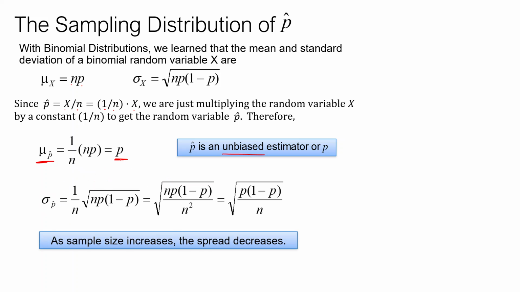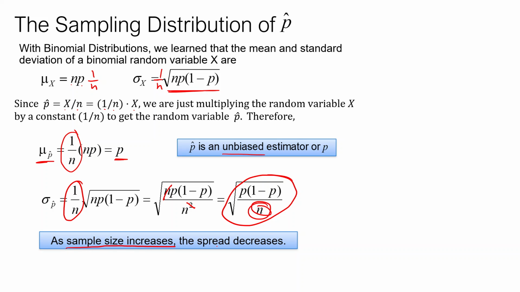All right, if we do the same calculations here, we get what's called our sampling distribution. We're just taking each of these and multiplying it by 1 over n for our standard deviation, and we bring the n inside, and we write it inside as the square root of n squared, and then these n's are going to cancel out here, and we're just left with this as our formula. All right, so you can see, since we have the n on the bottom, as sample size increases, the spread will decrease. So as n gets bigger, the standard deviation of the sampling distribution will decrease. That is important. They love to ask about that on the AP exam. And it's because we're dividing by the square root of n. Since we're dividing by a bigger number, our answer gets to be a smaller number.